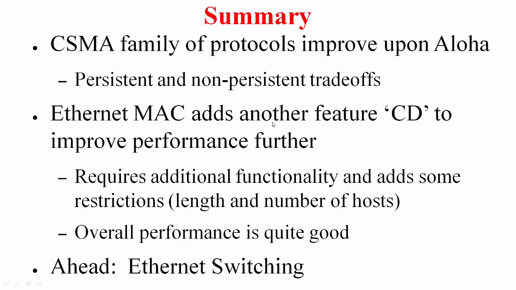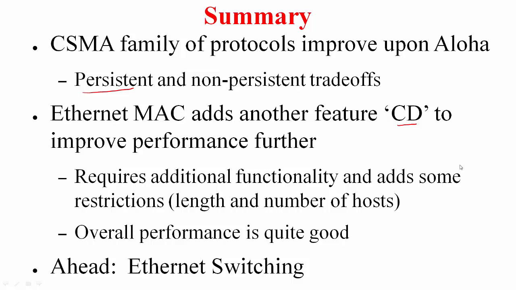To summarize, the CSMA family of protocols improve upon Aloha. There were persistent and non-persistent CSMAs, and there are trade-offs involved here. Ethernet MAC employs one-persistent CSMA and adds this feature, collision detection, to improve performance. And as you saw, if your collision detection is very good, you can maintain your efficiency rather high because you are not wasting the resources anymore.